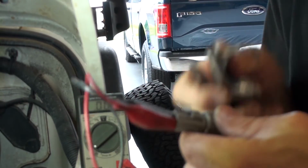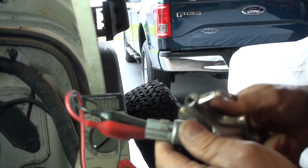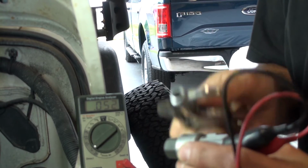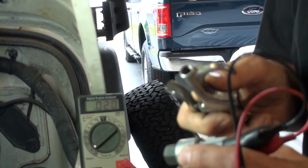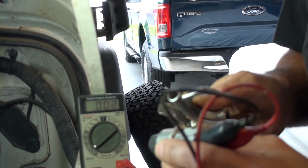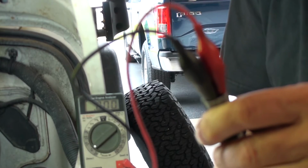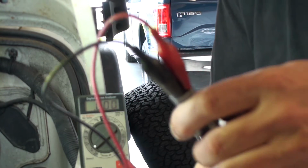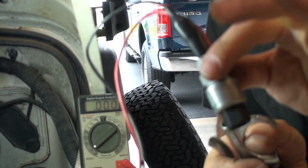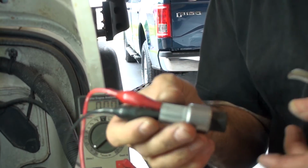Let me tap this. Let's see. Well, when I tapped it, we got a little bit of something. There, hopefully that's not blocking your view. Got a little bit. Yeah, we got a little bit of resistance there, just by tapping it. So I've seen this stuff before, and this is usually, you know, dead here. So let me go get another one.